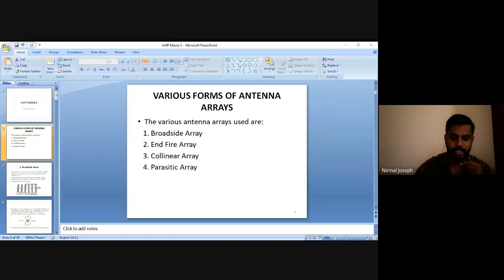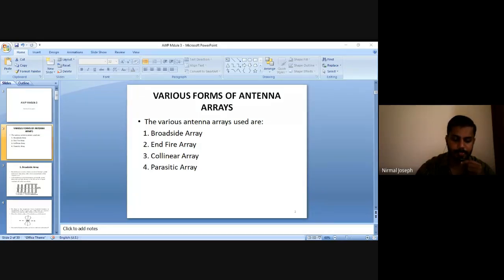What we studied in the third module basically, we were deriving the field strength at a distance due to point sources. We have derived an array of point sources. So that is the continuation of those portions. Now, in addition to that, we are going to see the types of antenna arrays.